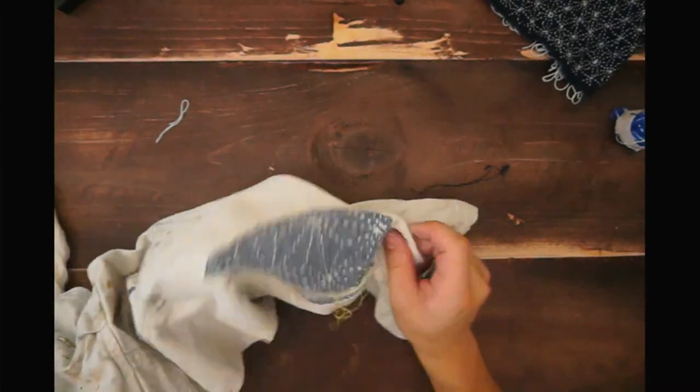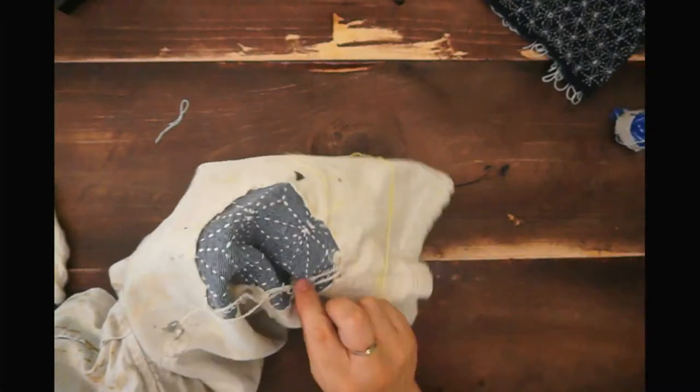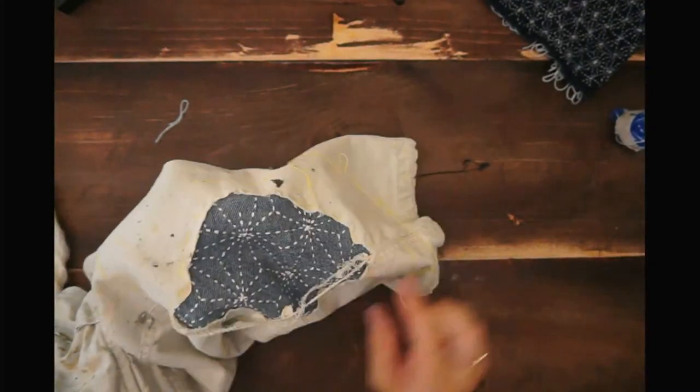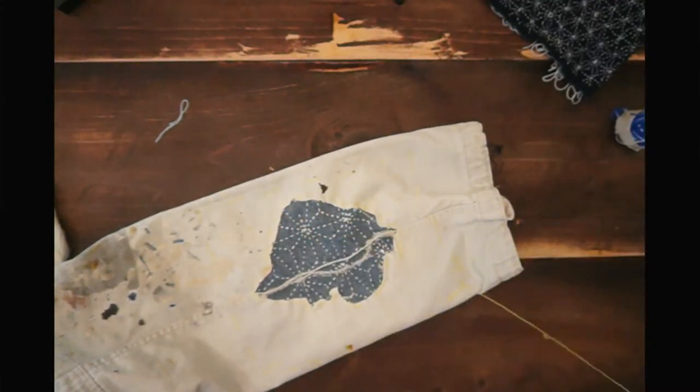So basting is done around the damage area. Now let's see.